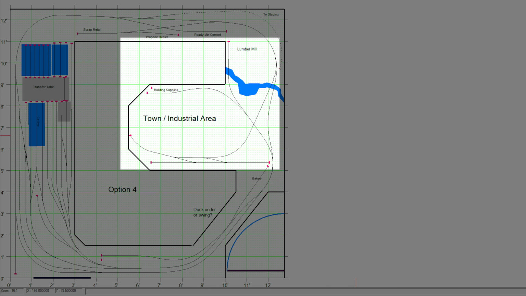Yeah, and I may figure out some way to push the mainline back a little bit more to give myself a little bit more space. But this is it. Since this is a modern mill, the logs no longer get dumped in a pond. They are delivered by truck, and so the only thing being exported by rail would be the final product. So, but I have the Walthers mill.